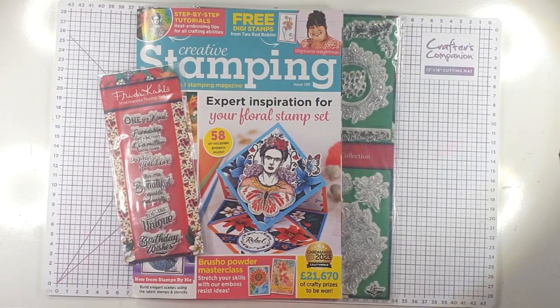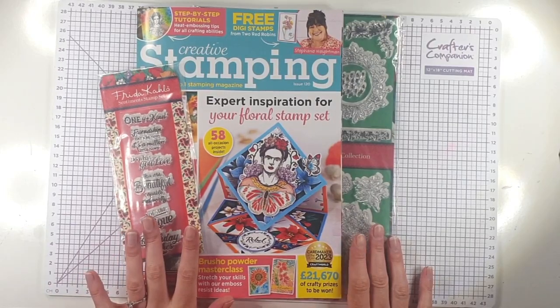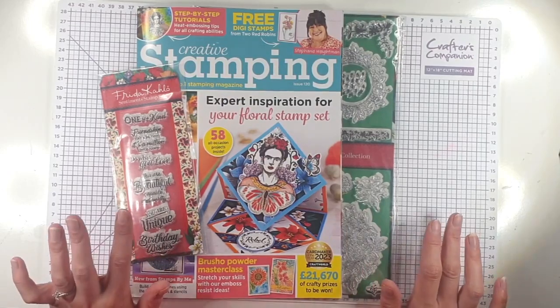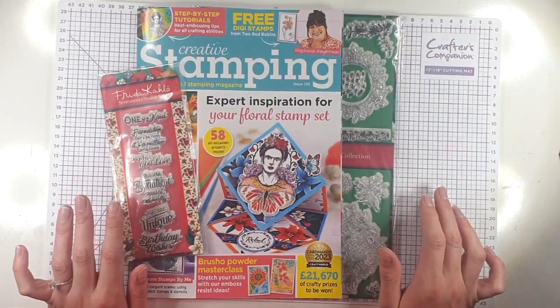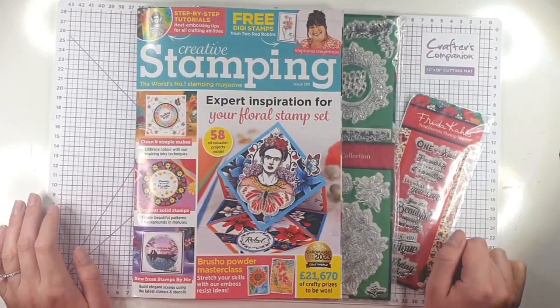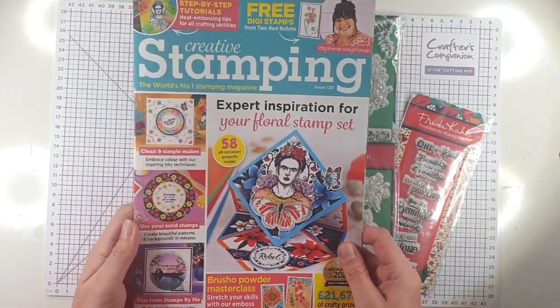Today we're going to be making a selection of aperture cards, and for these I thought I'd use a kit from a magazine. Now you guys know that I love the magazines, and particularly the kits that come with them, because I just think you get so much for your money. I do actually create for some magazines. This isn't one of them. I just thought that we'd make some cards with this kit because, like I say, they're such good value.